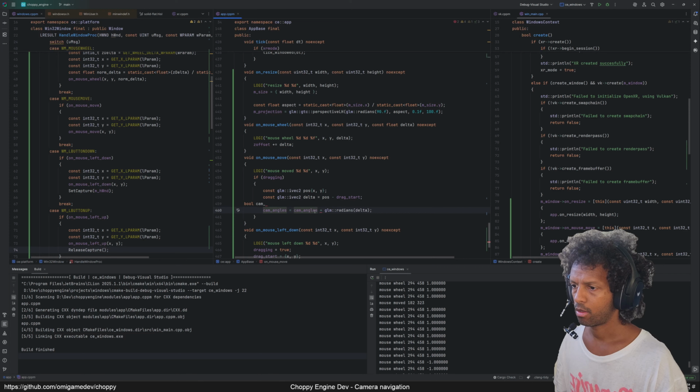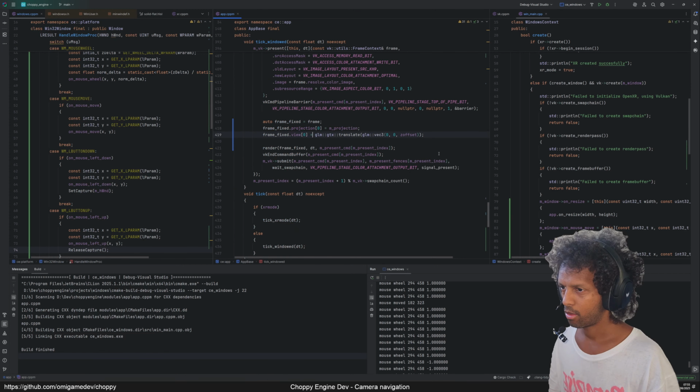So we first rotate and then we translate, because we want to move and then rotate, which just means moving the world backwards, let's say, and then we rotate it. And yeah, that should work in theory. It is not a theory, just a hypothesis.